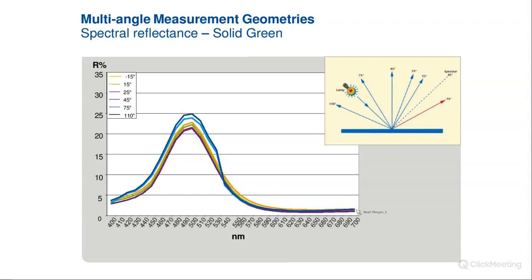So it all makes sense when they're combined like that because it's a solid color. There's no special effects in it that are making the colors change at all. There's no color flop. There's no metallic flakes that are affecting the color. As you look at it through every angle, it's still going to be that same solid green color. So this is what you would expect to see.